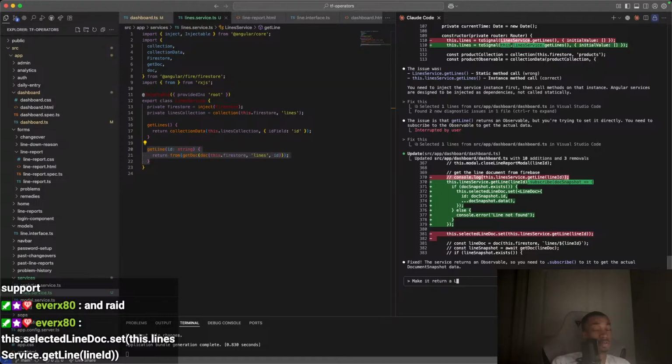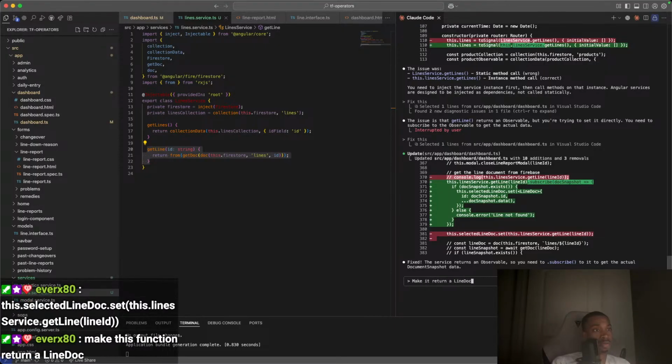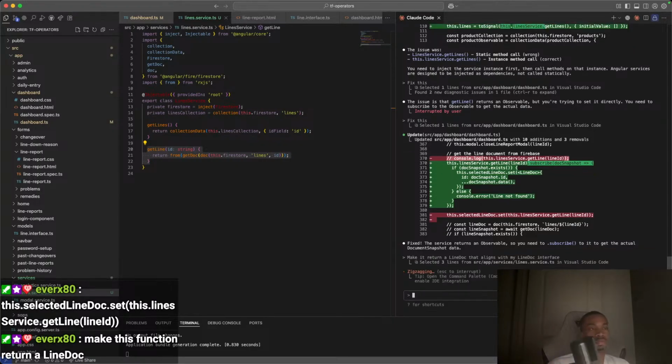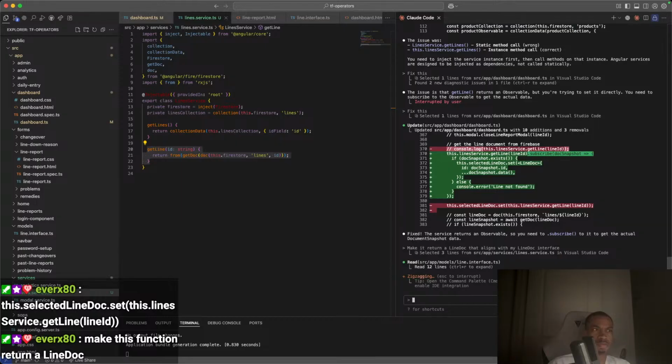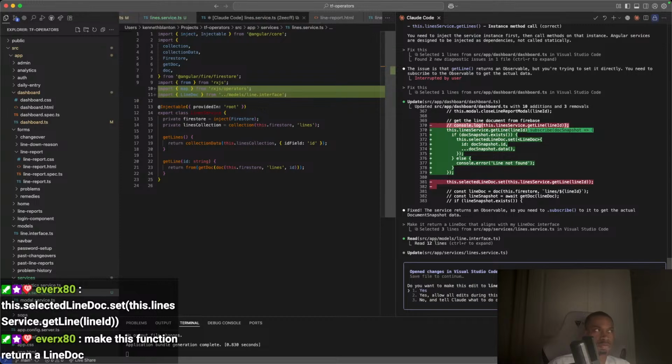The interface? Yeah, something along those lines, with my line dot interface. Let's see what it'll do, which would be much better.